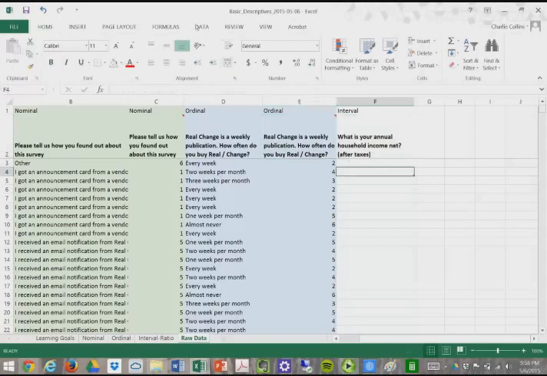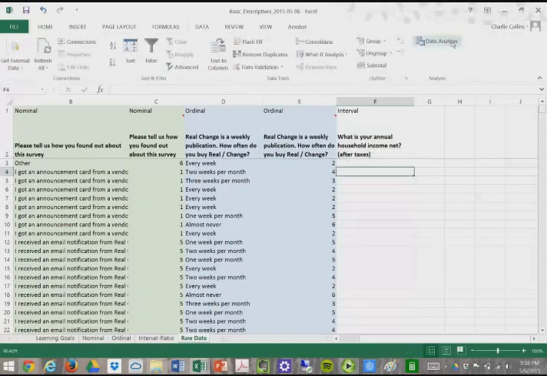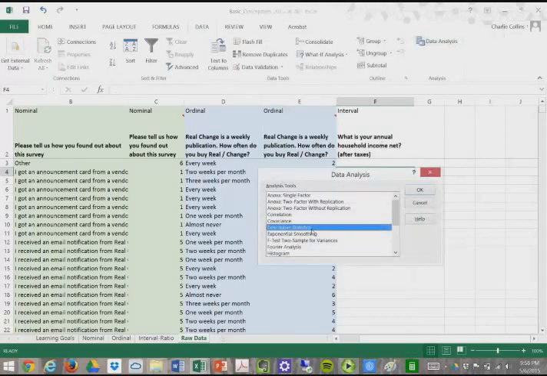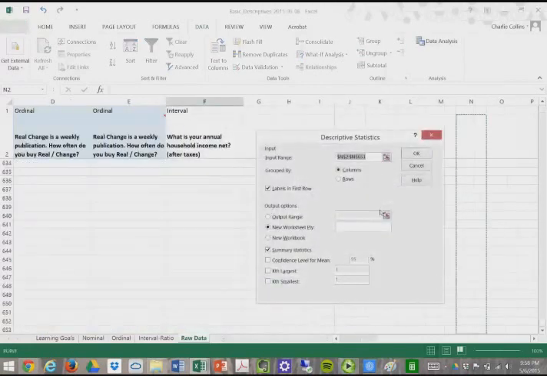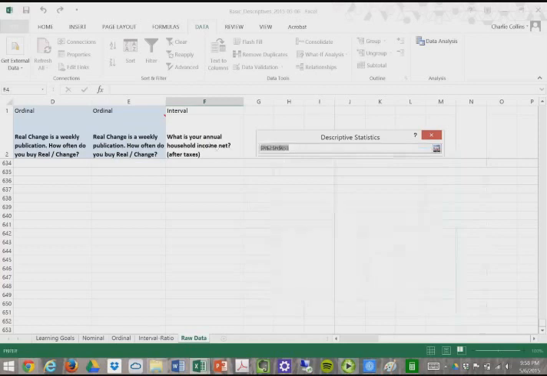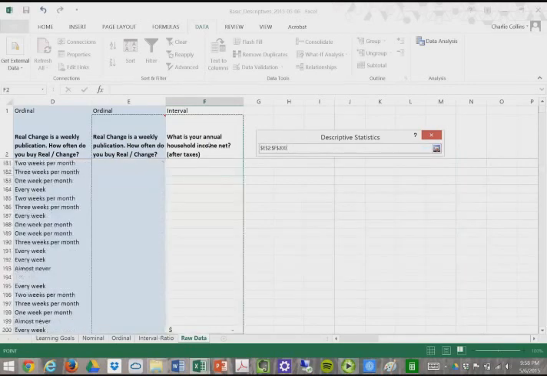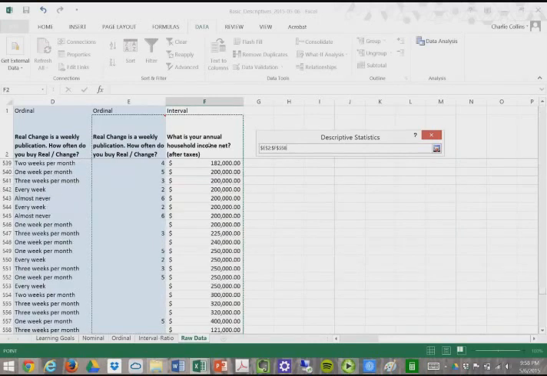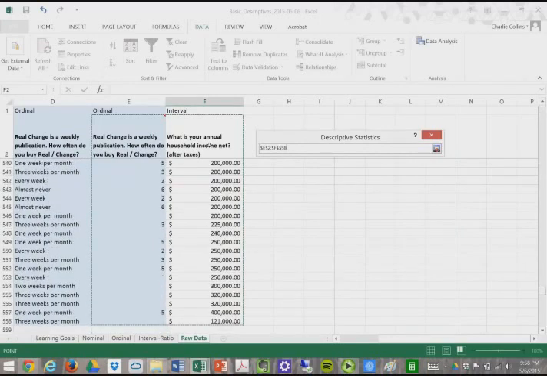So what we'll do here is we'll go to data, we'll go to data analysis, and we'll go to descriptive statistics. So what we'll do is say OK, and another dialog box will pop up. And we'll click on this little button here as the input range, and we'll go here and here, and just highlight all of these cells. Right? Just make sure we have them all.